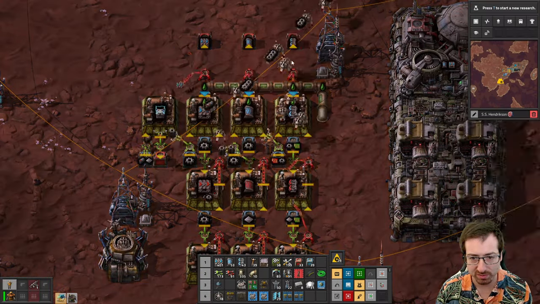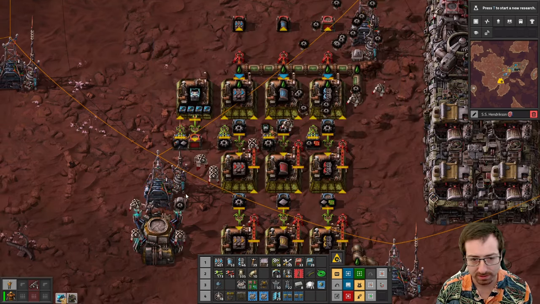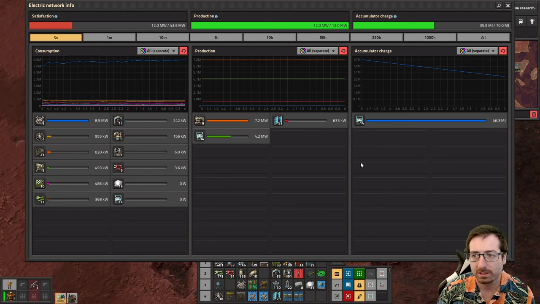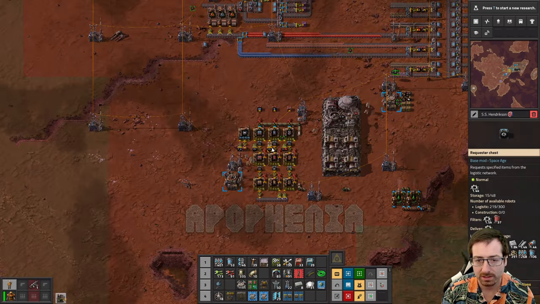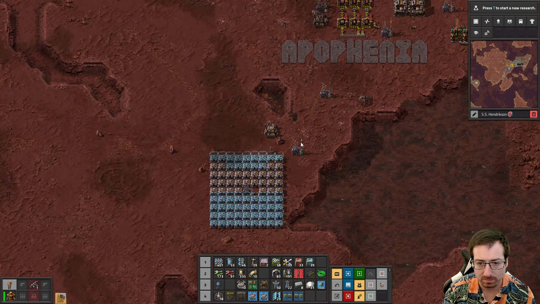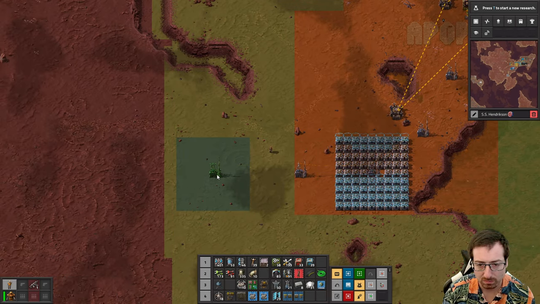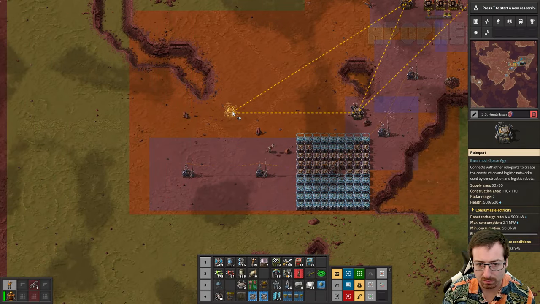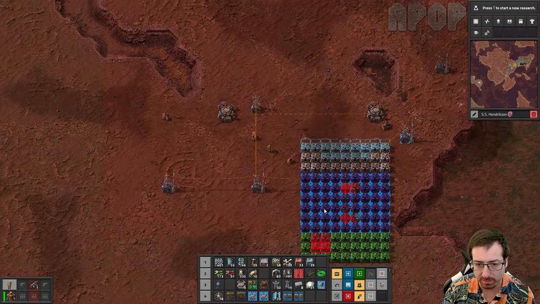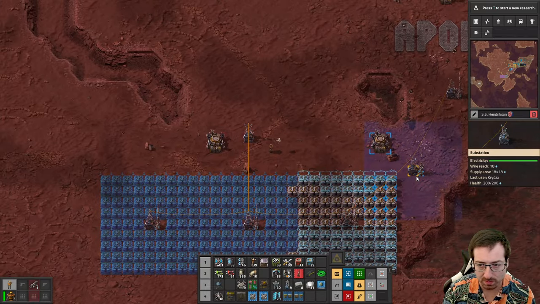Okay, so there's blue belts automated, there's accumulators automated. Is any of it good? I don't know. I definitely need more accumulators now that I'm using some high power stuff. Oh my gosh, we need a lot more accumulators. Keep going. Oop. Lightning danger.